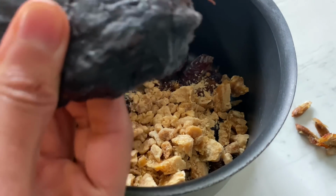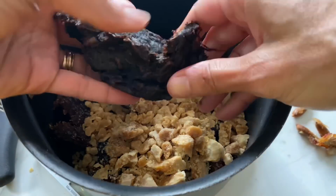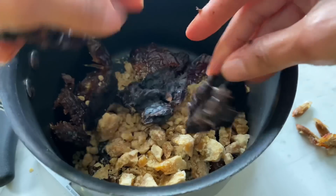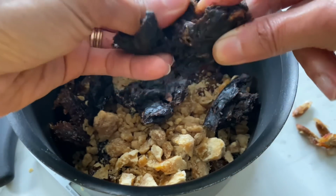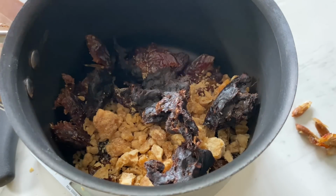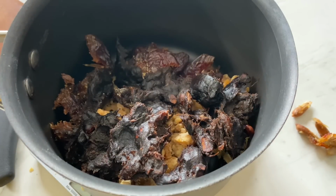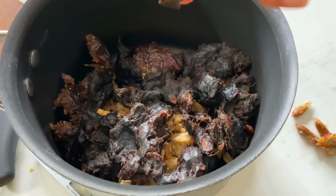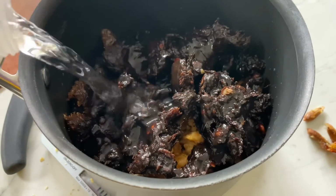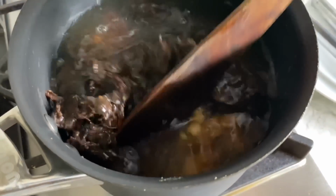Next thing to add in here is some tamarind pulp. You can buy it like this, this sticky mess, and that is what we use for the chutney. If you can't find that, then you can use the paste, but really, if you can find this, it's best. And if you use the paste, then use only half the quantity, because it's a concentrated mixture, and you can always add a bit more in the end. The last thing to add before we start cooking is just some water. And all I have to do next is cook this.